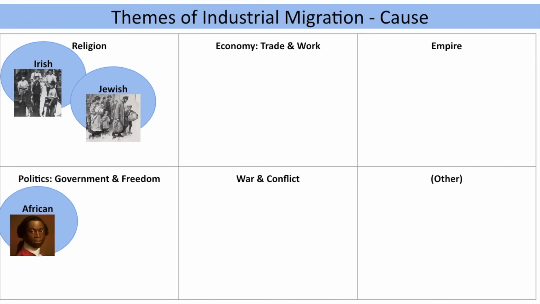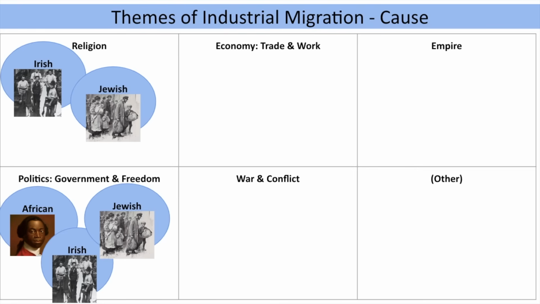When it comes to politics, if we look at freedom as a general factor, that's definitely attracting African migration in the sense of freedom from enslavement, but it's also attracting Irish migration in that they can have political freedom from the Act of Union, from Catholic emancipation. It's also attracting Jewish migration at this time because Jews can be MPs, they can be lawyers, they can be on juries in a way that they weren't previously. And as mentioned, if you look at the example of Karl Marx, one of the reasons he comes to Britain from Germany is that increased political freedom.